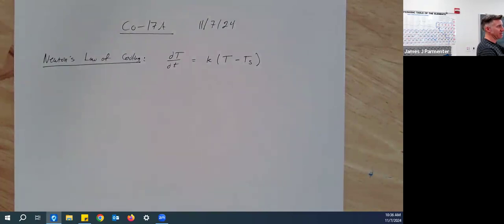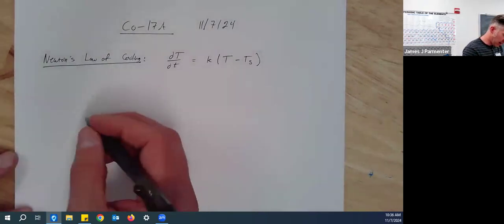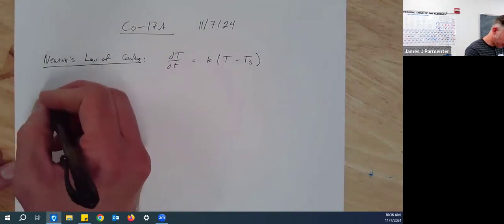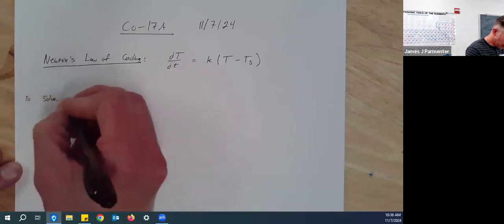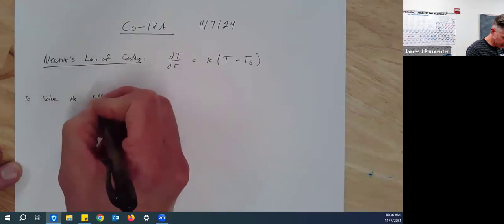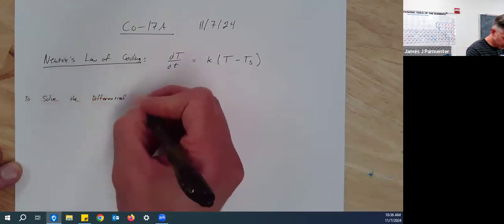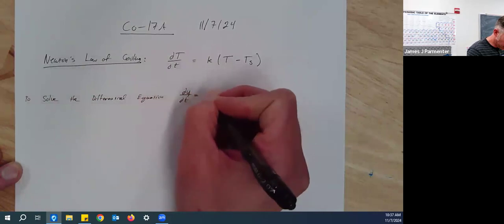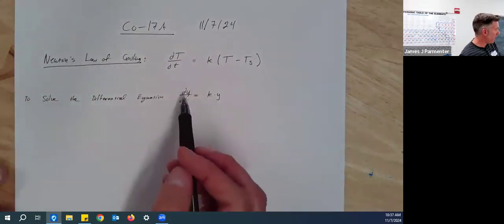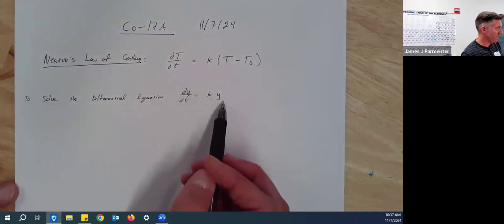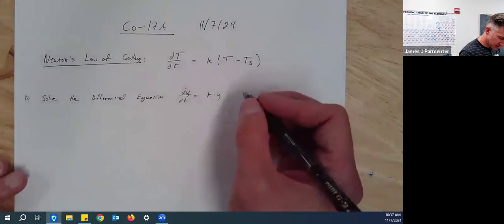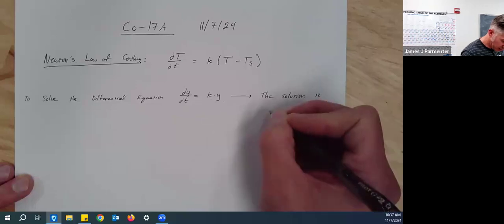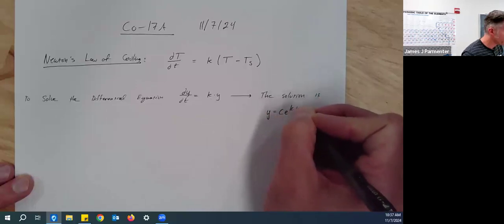So I'm going to say something that I know is important. I don't think I've said it here yet, but I want to show everybody that, to solve the differential equation, not that we're doing that in these classes, dy/dt equal to k times y, where the rate of change of your population is proportional to the population size, the solution is the model of exponential growth, y equal to c e to the kt.